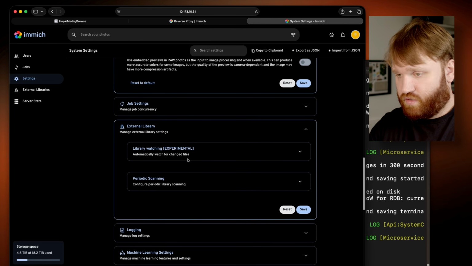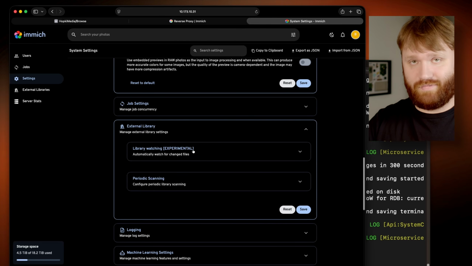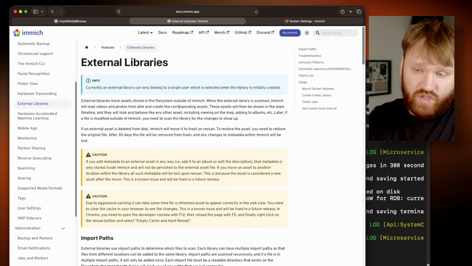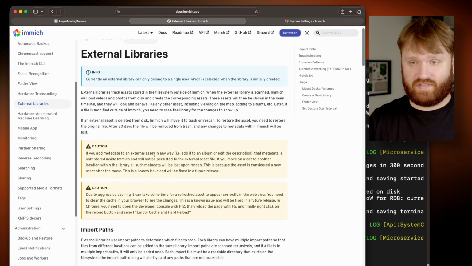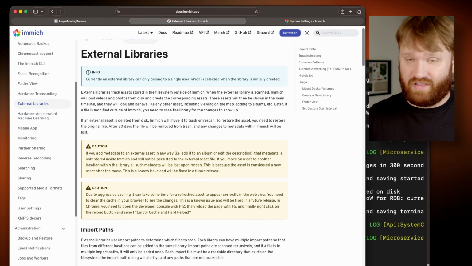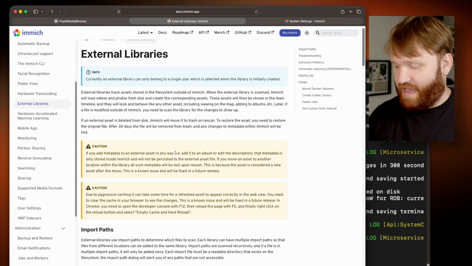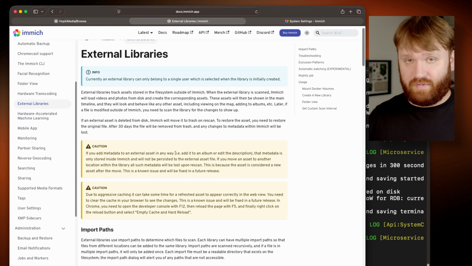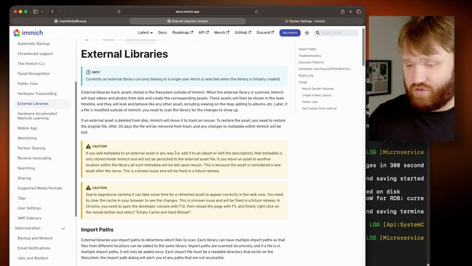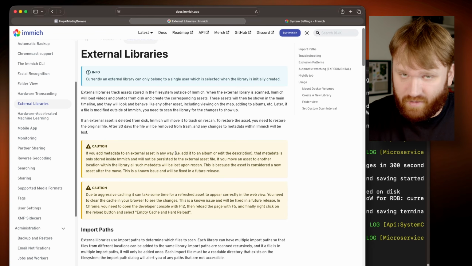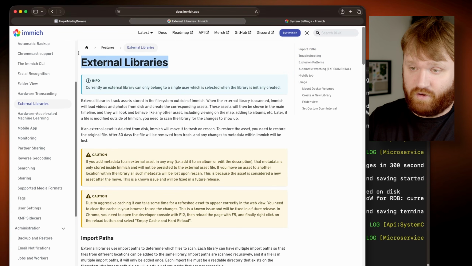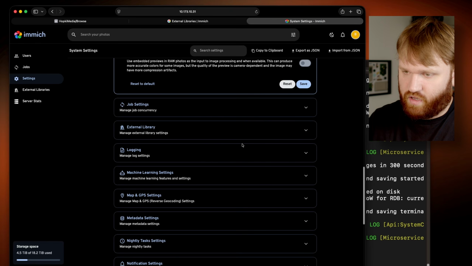We have external library. This is actually a pretty cool feature. You can add external libraries just by mounting it in that docker-compose file, and we do have library watching, in which it will actually import things that are in different directories directly into Immich. A use case for this, maybe you have an actual camera with an SD card, you mount up an external library, so when you drag and drop your files from your SD card, you can automatically have Immich do it that way. Me personally, I just drag and drop things into the web UI. And all these features do have rather comprehensive documentation pages, so if you're interested in something, I do recommend you check those out.